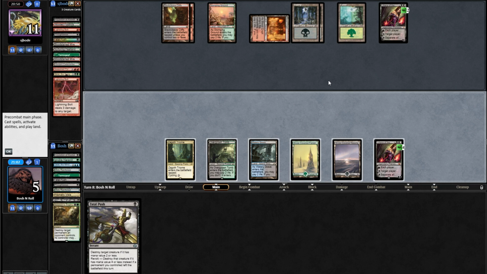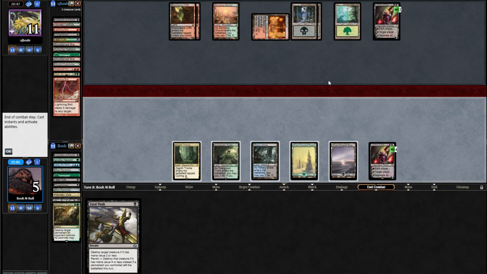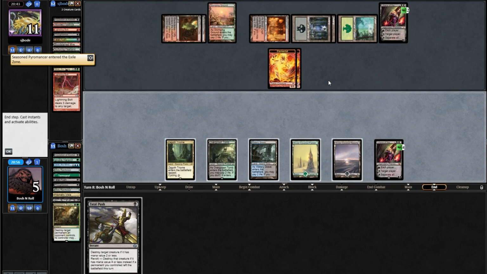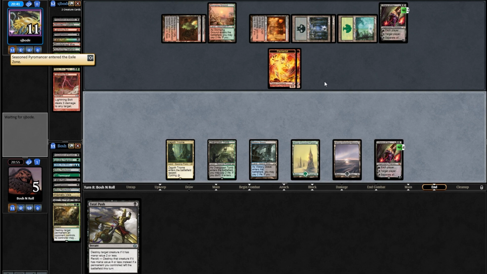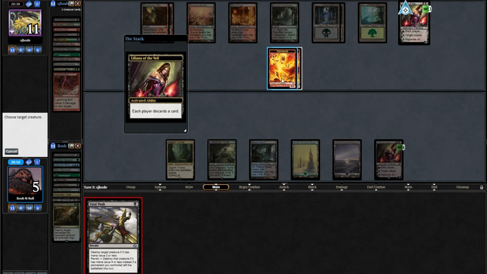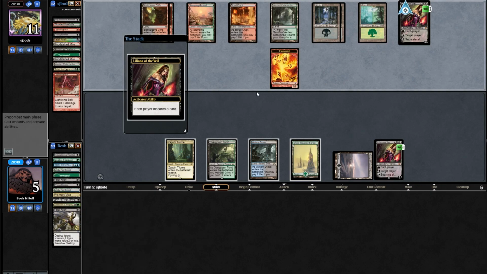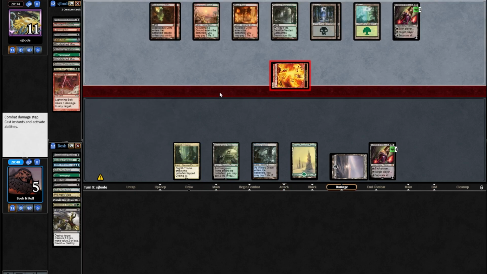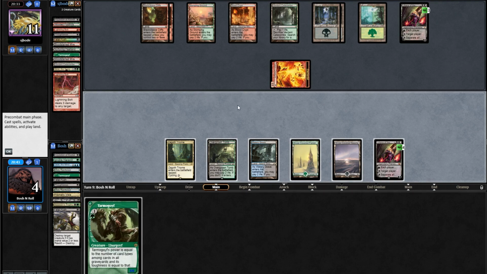Bummer. This means I don't get to plus my Lily, because I do need to react to their old Pyromancer leaving the graveyard. Make 2 tokens, you got it. Each player discards a card. Fatal Push in response. They should probably attack me, I would think. Yeah, I'm at 4. Tarmogoyf, that's gonna die to Liliana.